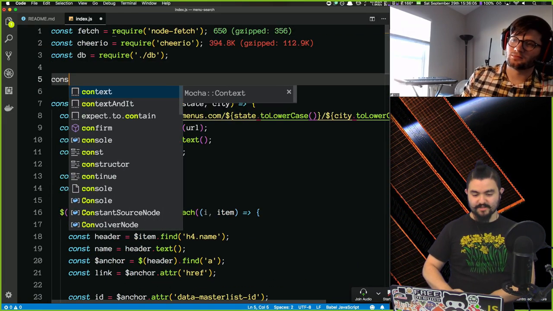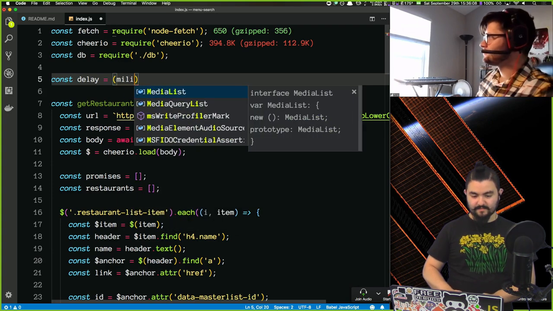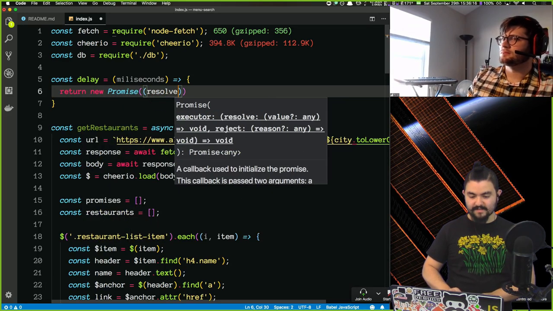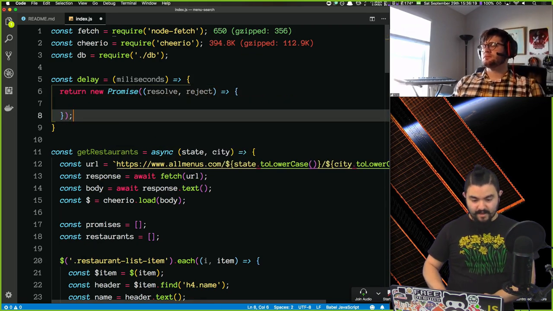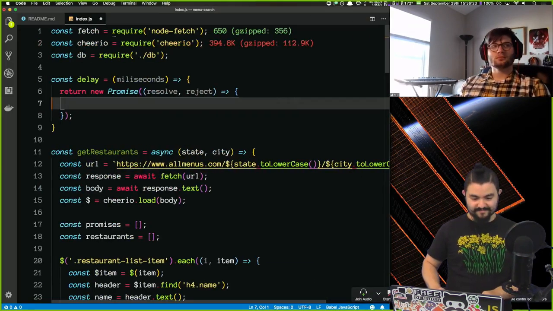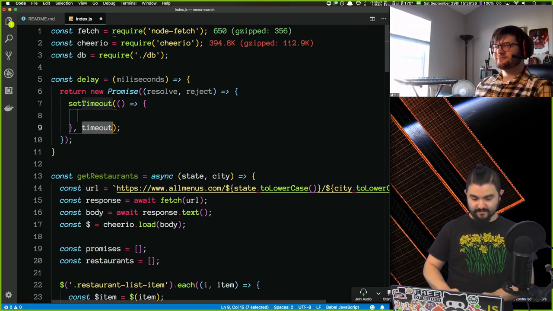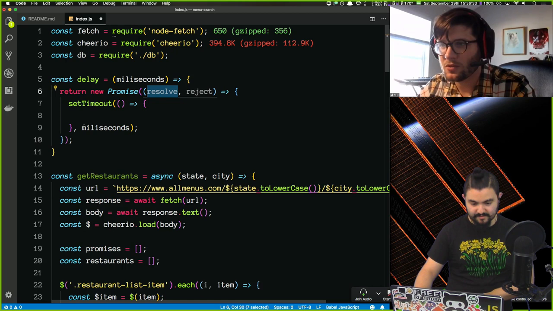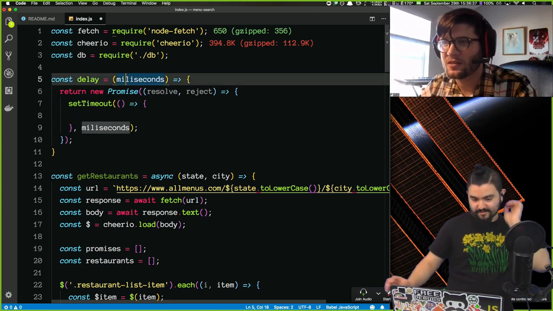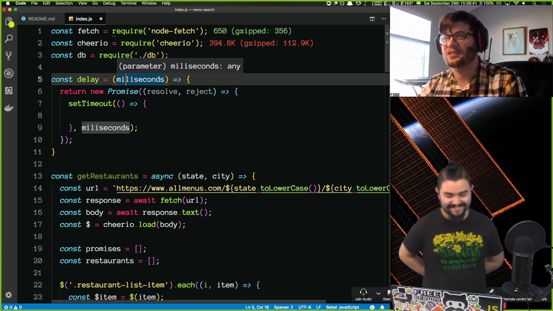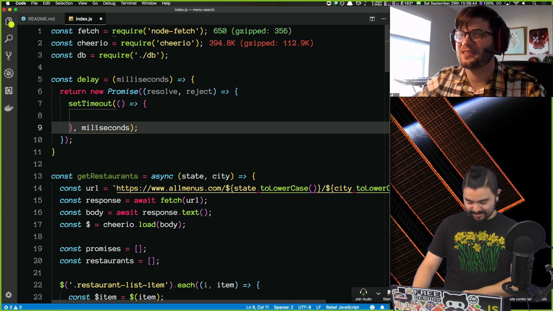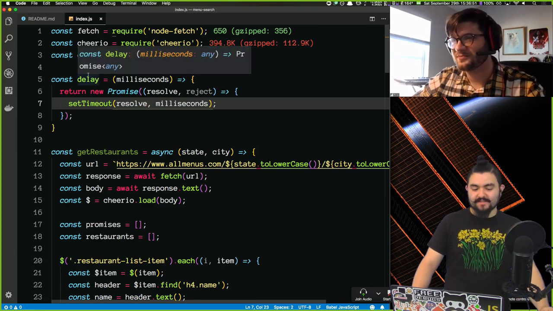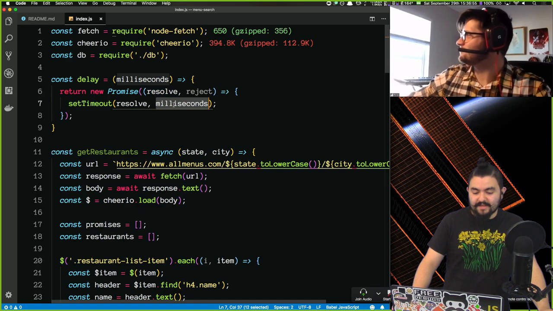Let's create this function delay. This will take in milliseconds, and it will return a new promise. Promise takes in resolve and reject. And then we want to do a set timeout for the number of milliseconds. And after that number of milliseconds, we want to call resolve. Let me add another L on milliseconds. Oh, yeah, go for it. I can't click in time. There's like a delay or something. So there's two L's in milliseconds? I think so. Okay, so this is a function that returns a promise that will resolve in that number of milliseconds.